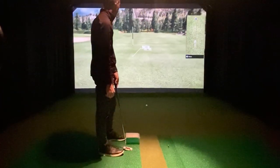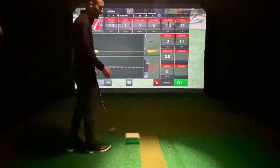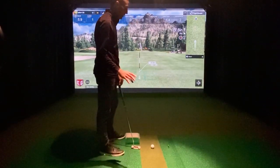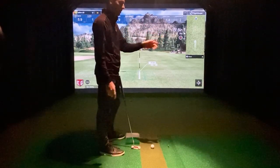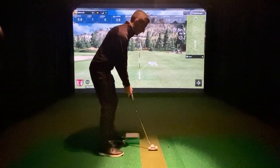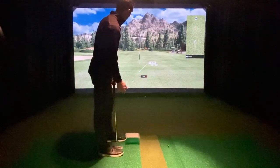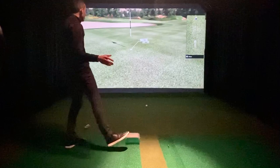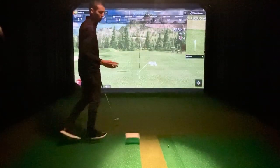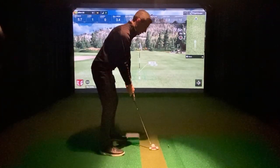I got some heat on that one. If you catch the lip of the cup, you can drop it. 3.9 miles per hour — it read that increased speed. It's not up to FlightScope whether that ball goes in the hole when it takes off at a certain speed. The Mevo told it to take off rolling at a certain speed, and it's up to E6 programming whether that ball is going to drop in the hole. That should be 3.4 miles per hour. Once you get the feel for how fast you're putting it, I think you really understand what your unit is capable of.